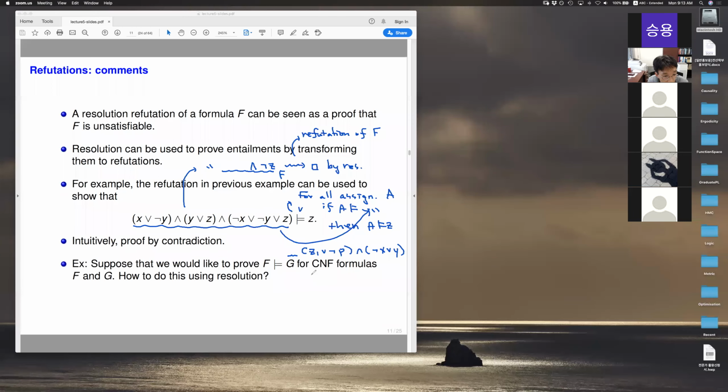Now, by still using resolution, which you can view as a process that takes a CNF formula and checks whether it can lead to box or not, by using this, we can check this property. Okay, so try to solve this problem. So assume that we have some algorithm that uses resolution.